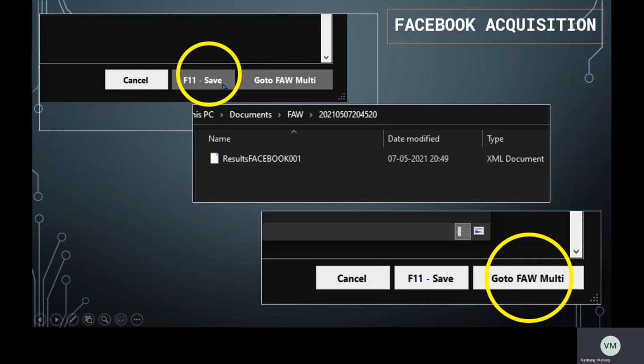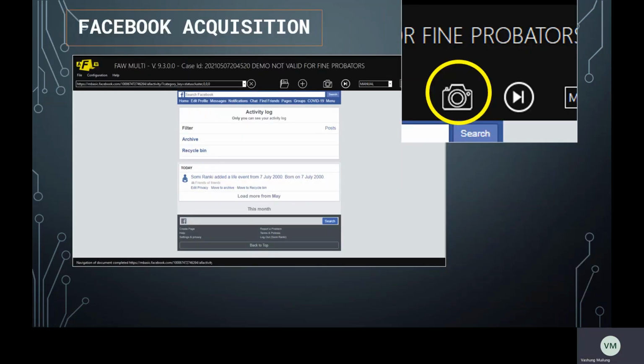After it is generated, click on the Save button. When you click on that Save button, it will extract that XML document, save that file, and go to this Next button. Go to FAUX Multi, click that button, and it is going to give you these extracted files. And to perform acquisition, click on this camera icon that is there on the right top of the page.